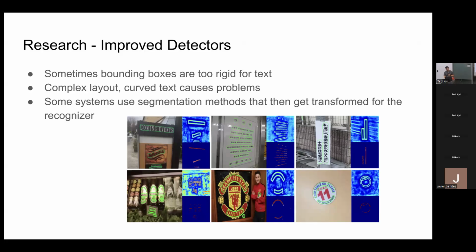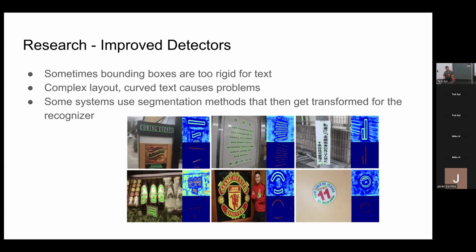But the next piece I'll talk about is the detectors. We saw on the previous slide they're drawing bounding boxes, and those are actually very effective, but it's kind of difficult because text can take many different forms. If we look down here at the bottom, there's the Manchester United crest, and they've got this curved text going around a path. If you tried to approximate this with a detection box, you'd have to make the box really huge, or break it into sub boxes that curve around. So what people figured out is it's useful to do that heat map, segmentation map approach that we saw at the beginning.